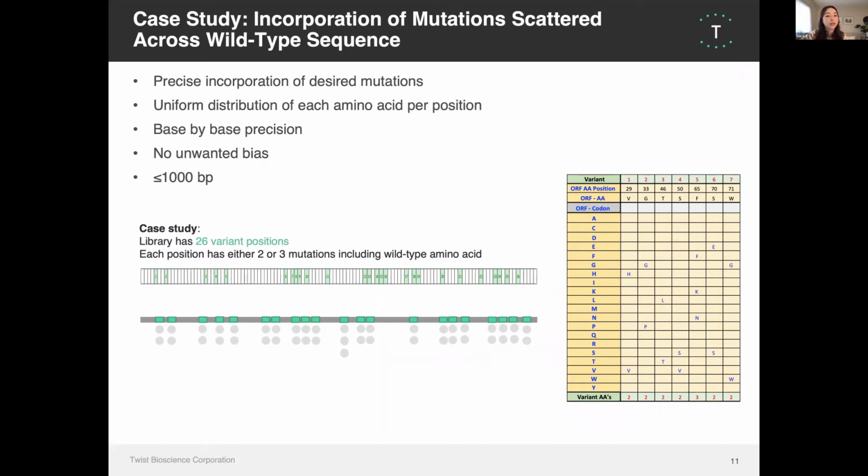And for variants that do contain a restriction site, our pipeline will substitute in a different codon for the amino acid so that the diversity is preserved and the variant won't be discarded. This is one of the advantages of being able to print the variants base by base. We are not restricted by codon bias or the sets of codons that can be used to build the variant. You have the flexibility to codon optimize the variants before synthesis, and you know exactly what variants have been synthesized and incorporated into your library. So the negative data that comes out of your library can be useful and used for the next iteration of your library design.